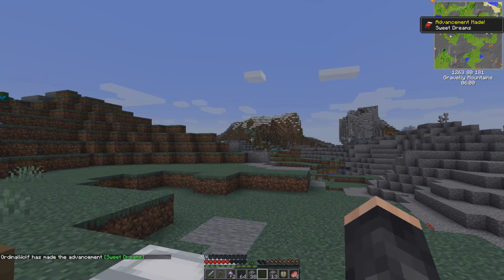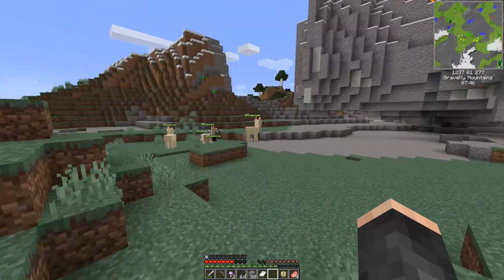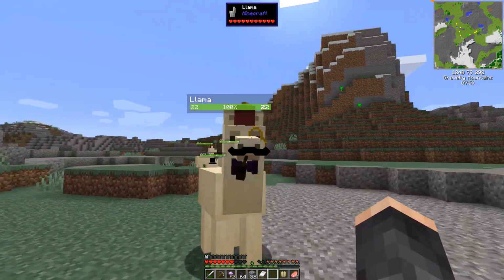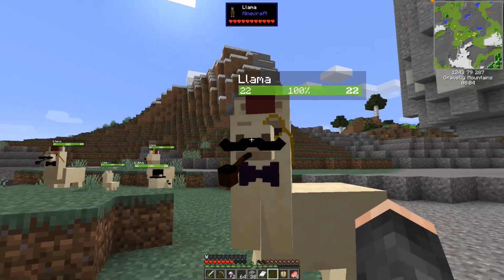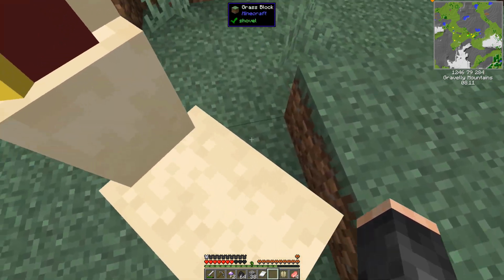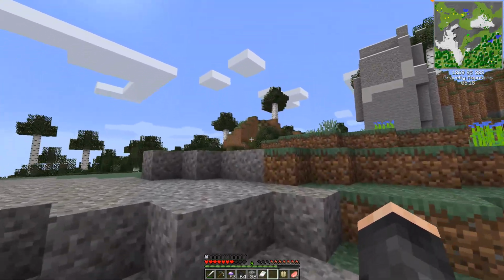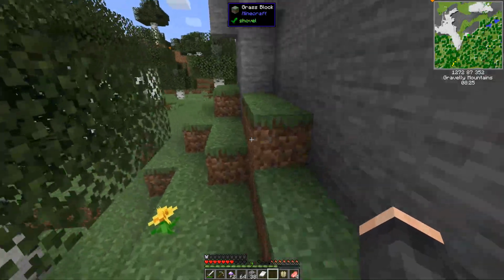Ah, zombies coming. Go away, you vile beast. Fuck off. Ooh, llamas. Hey, Mr. Llama. Ooh, you look very posh with your hat, your monocle, and your bow tie, and your mustache, and your pipe. Okay. I want to get off. Help. I want to get you off. Go away. Let me out of here. I just want to get out of here.